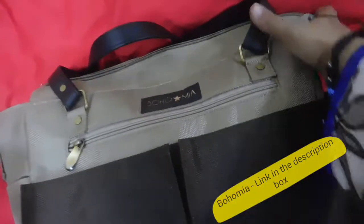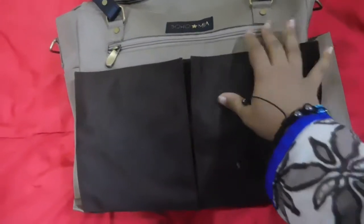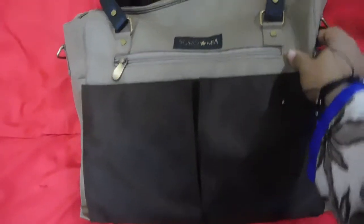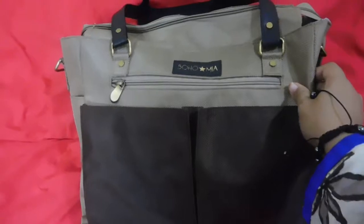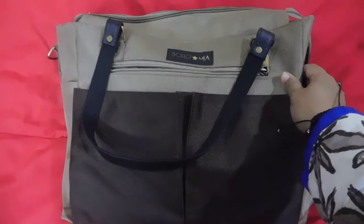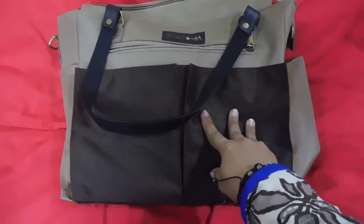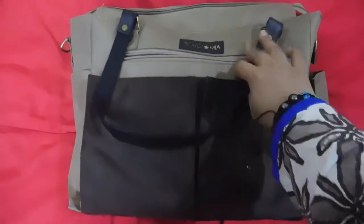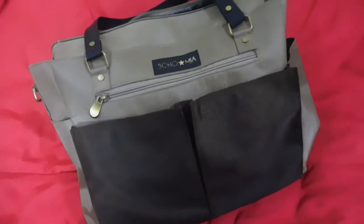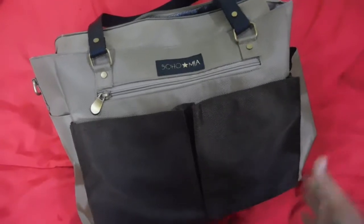I got this from Bohemia and I absolutely love this bag because it's a very large tote bag having 13 compartments. It's very good quality, worth the price — it does carry lots and lots of stuff. Not just for the parks, you can carry this tote bag anywhere; it's so stylish and elegant. I love the color combination of beige and brown. It's two in one — you can carry it as a diaper tote bag or to your parties.